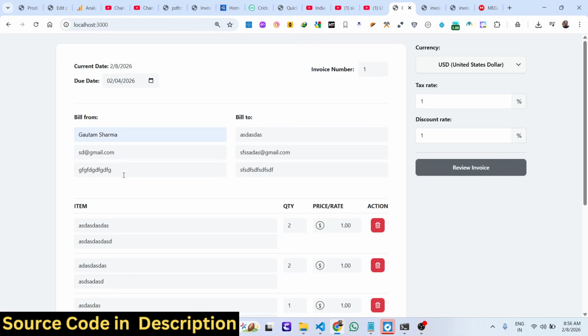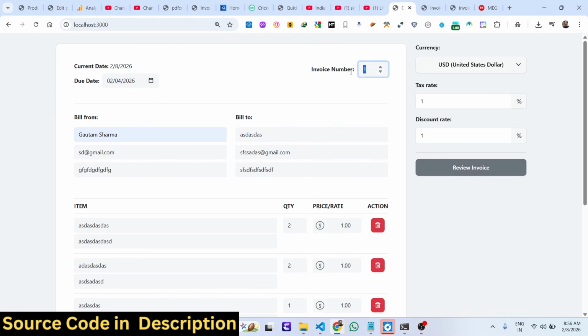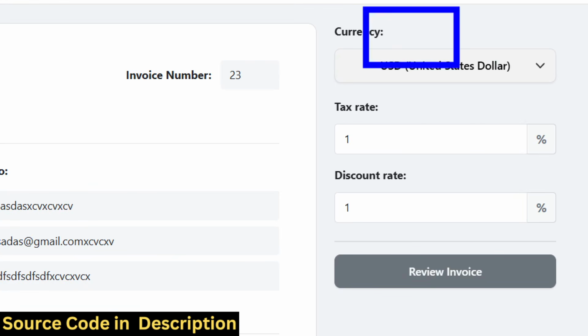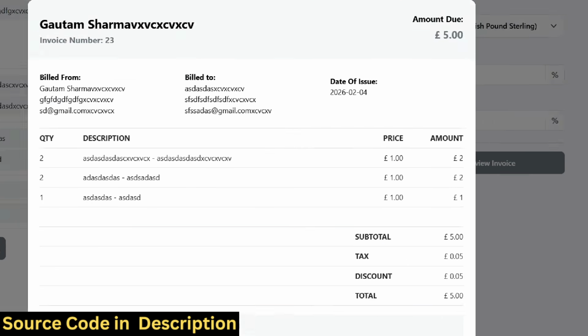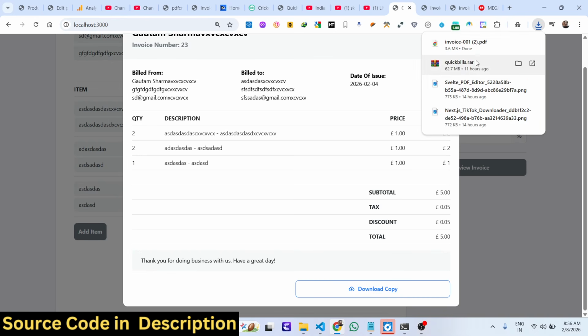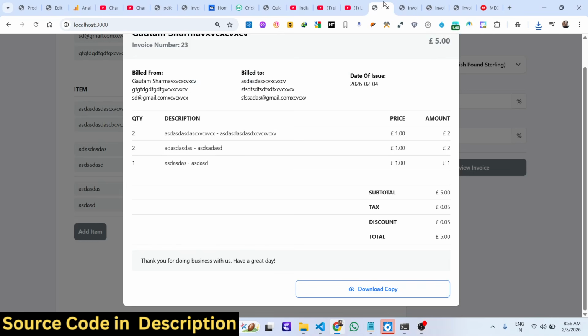It looks really good. You fill out the information such as the date of the invoice and the number of the invoice here. You will see that you fill out the necessary information like the email address, name, and then the item, such as a description. You can even change the currency as well, so various currencies are supported, and you can choose any currency of your choice. Now pound is used because we are using British currency. You can do this an unlimited number of times.